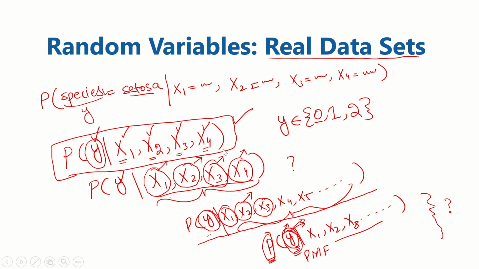So you need to know the random variables. Sometimes some of the values of the random variables are given, and you're interested in the rest. Consider, for example, the face recognition problem that I also mentioned. These random variables might be the intensity values of individual grid pixels, and this might be the identity of the person. Now, if the camera captures the face image, these values will be available because the camera supplies them. But nobody knows, given these values, what the identity of the person should be. That you have to predict.